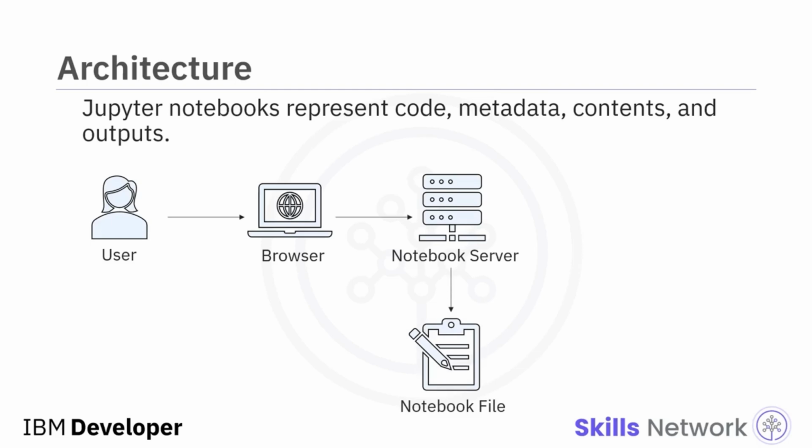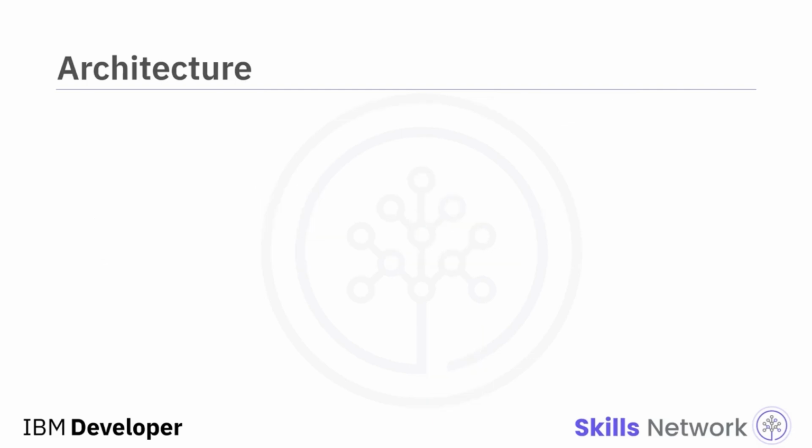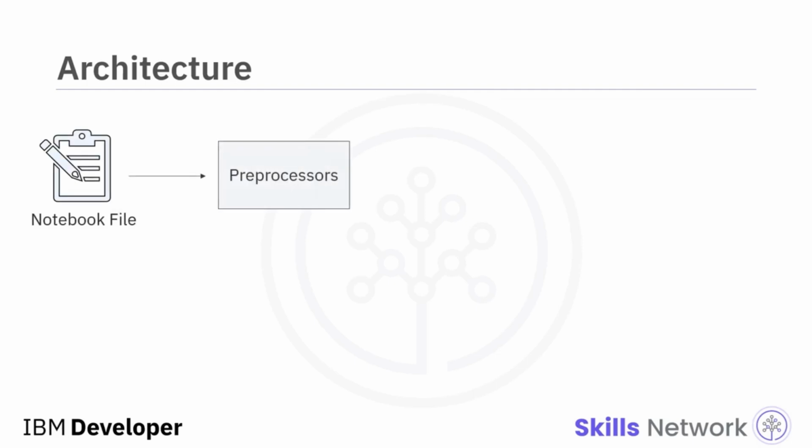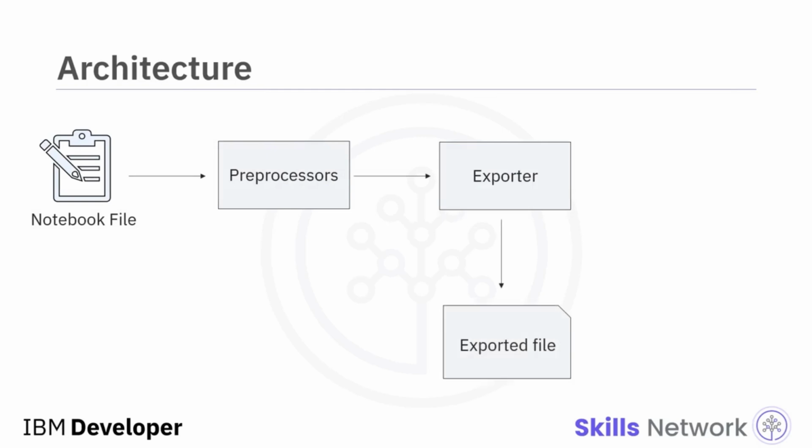The notebook server is responsible for saving and loading the notebooks, and the kernel executes the cells of code contained in the notebook when the user runs them. The Jupyter architecture uses the NB-convert tool to convert files to other formats. For example, if we want to convert a notebook file into an HTML file, the notebook is first modified by a preprocessor, then an exporter converts the notebook to the new file format. Finally, a post-processor will work on the exported file to give the final output. After conversion, on giving the URL of the file, the HTML file displays.